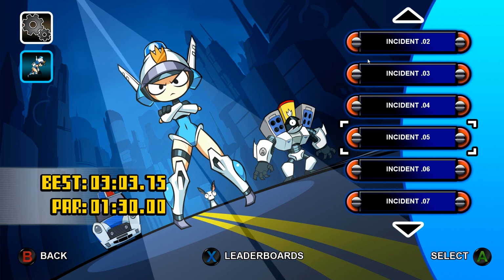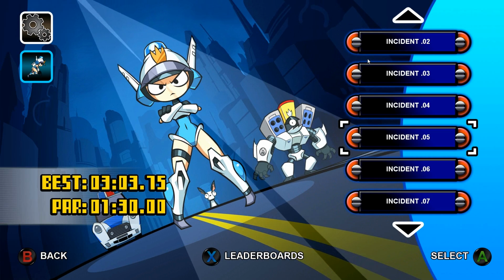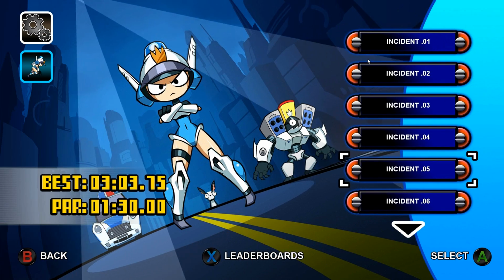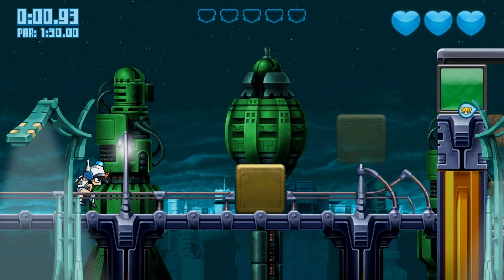Alright, so the missions in question, the incidents, are people who you have to collect, all 5 criminals in each level, and then get to the exit in order to beat the level, and then you do it as fast as you can.